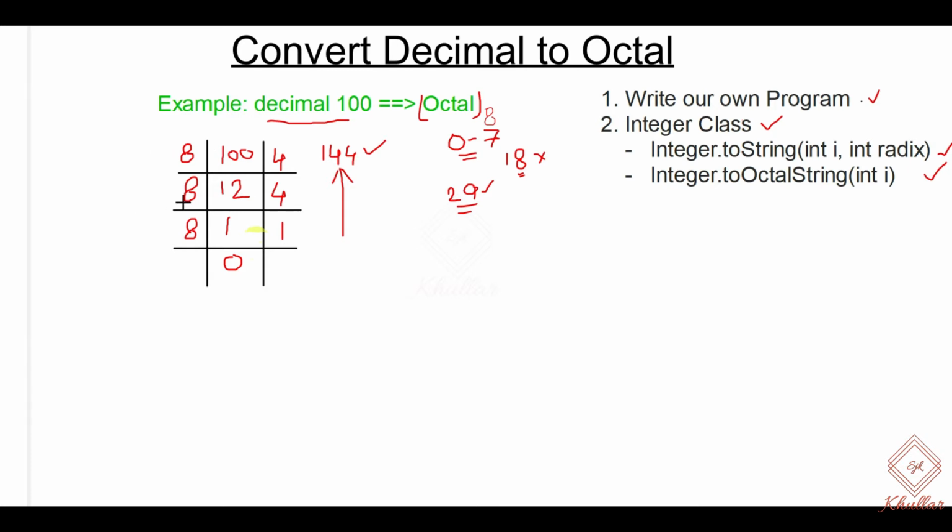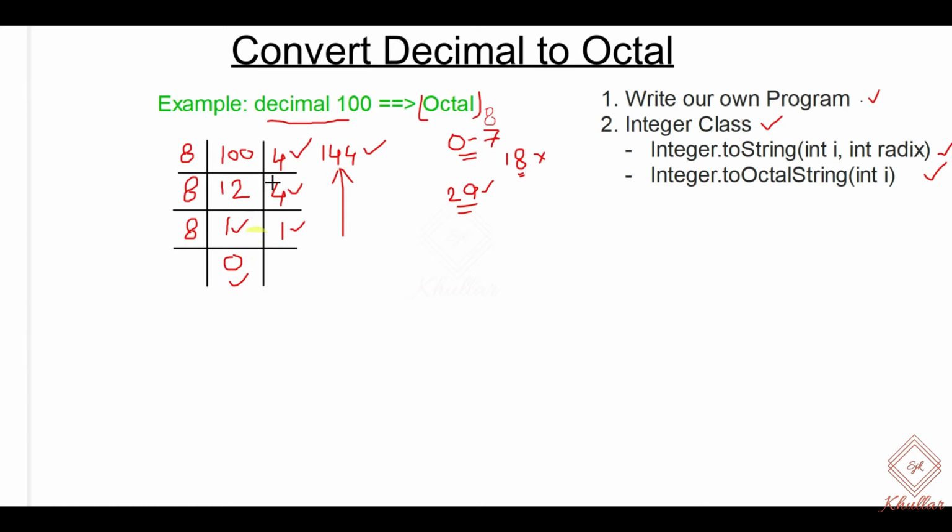So what we are doing here is dividing the number by the target radix, which is 8, and first noting down its remainder, and we keep on dividing until we reach 0, when we cannot perform any further operation. At every step we note down the remainder and keep on dividing the next quotient. So this is briefly how we can achieve the conversion.